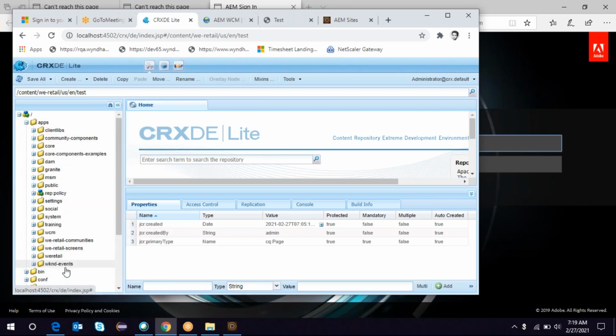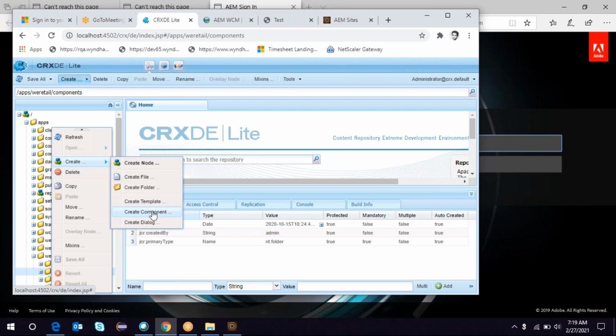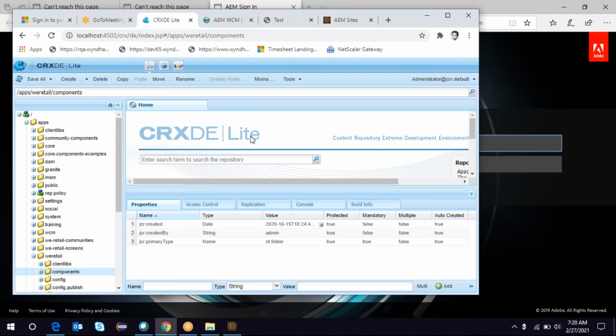For example, let's say I want to create a component. I'll simply right click on this and find the option called create component, but in Eclipse, you won't find this. You need to create it manually. That is the reason we need to use both CRXDE and Eclipse. If I want to write a Java class here, this editor will not support it. It won't compile it here. If I use Eclipse, I can very easily do that. So that is the reason we need both Eclipse and CRXDE in any AEM project as a developer.